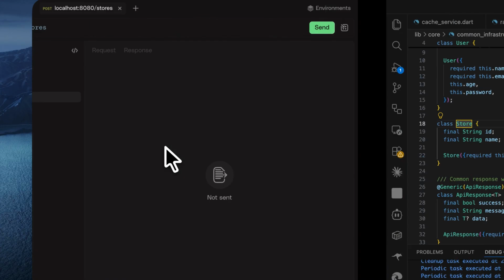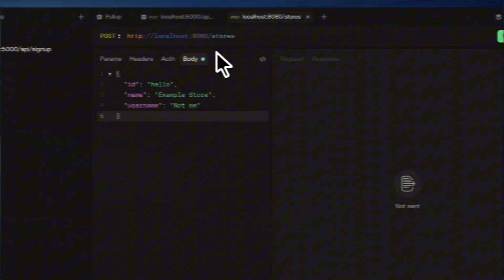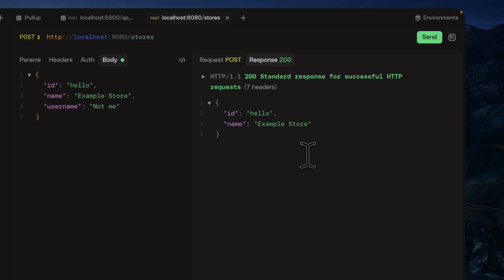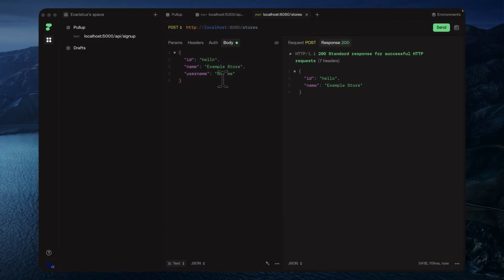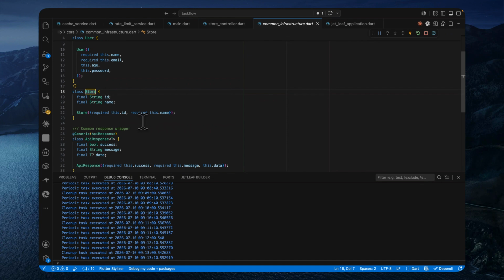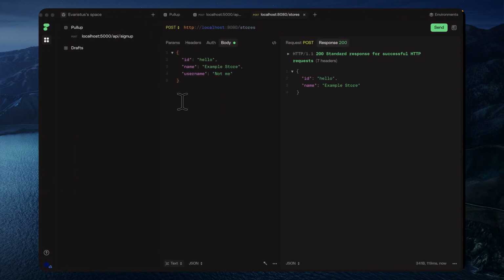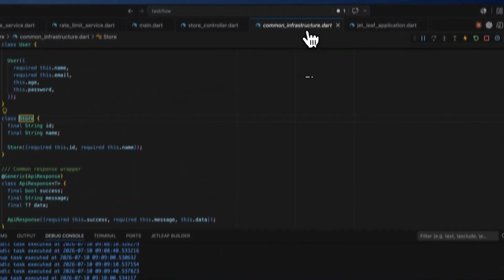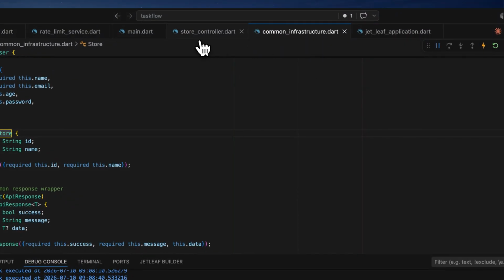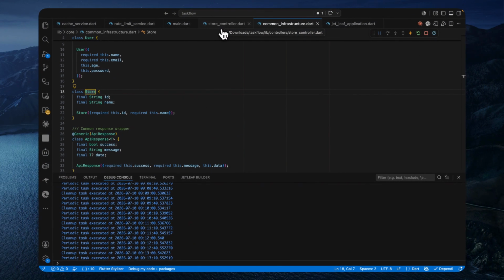So let's see what happens if we add username to the request we make. It's not going to add that because it doesn't have that in its object. So it's definitely going to just ignore that, which is made possible with the JSON mapper, so that it ignores things that are not in the object.